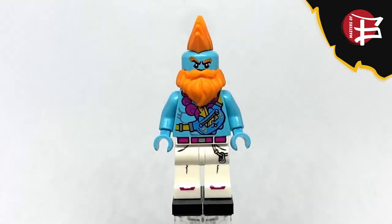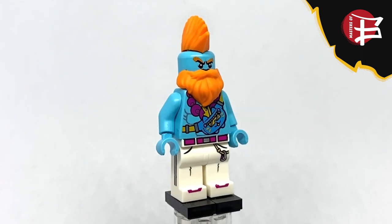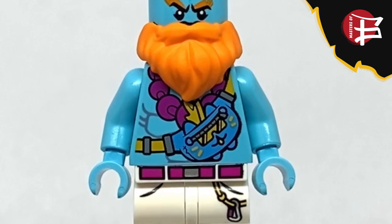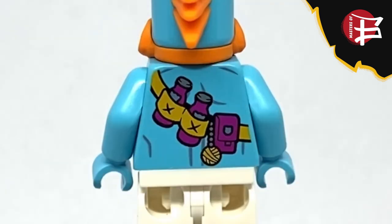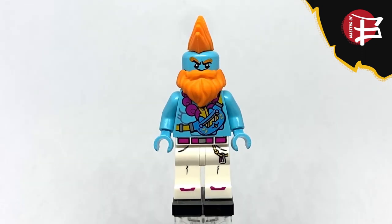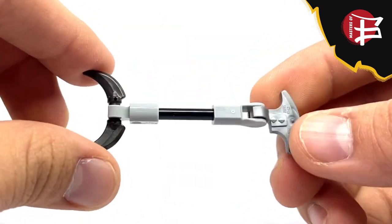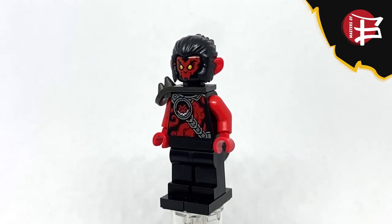For the first time ever we get a minifigure Sandy. The reason is unknown but my best guess is that LEGO decided to scale down Sandy so they didn't always need to make builds for big figs, and he could fit in group vehicles. Printing-wise, it's what you expect: teal head and torso, orange mohawk and beard. They also gave Sandy a waist bag with a cap print across the torso, and on the back the strap continues where he's carrying some bottles and a yarn ball — very Sandy. His face print underneath the beard fits perfectly, and overall this might look simple but it's one of my favorite Monkey Kid figures. Sandy also comes with a smaller crescent staff, downscaled to a tee.